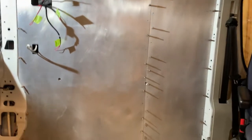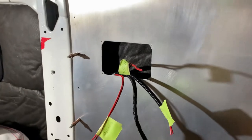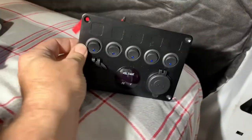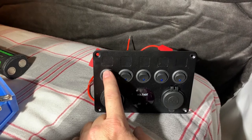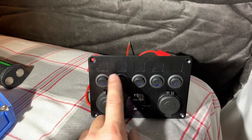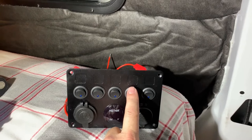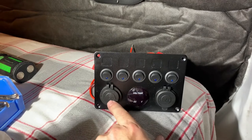Just wrapping up the end of another day — focus today was essentially wiring again. I'll show you where I've left off. This access panel here is essentially going to be housing the switch panel. In the end, there will only be four switches because I'll be replacing one with a dimmer. From left to right, there'll be a switch for the cabin lights — six hockey pucks embedded in the ceiling — and a dimmer for those. The next one over will be counter lights, so the two hockey pucks directly above the sink. Next to that will be a water pump switch, and the last switch is going to activate the USB, the voltage gauge, and the 12-volt plug-in.